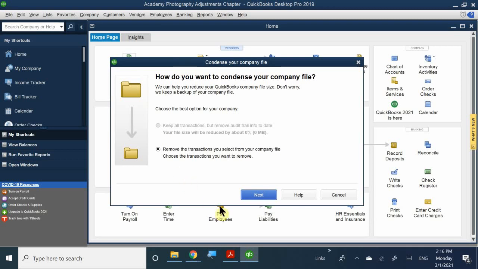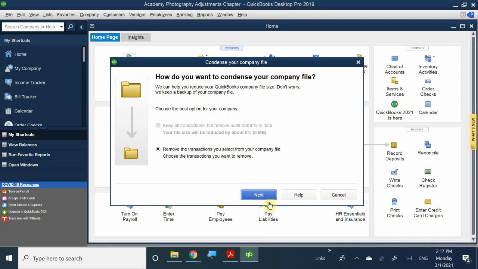Because if you don't back up this file and let's say, oh shoot, I need to see what my expenses were last year, you don't have it. You deleted everything. Once you delete, you cannot recover it. That's also one thing you need to know. So make sure that you set a backup file just in case you need to go back to that file once again. And once you create that backup file, then you can proceed to deleting all the transactions that exist.